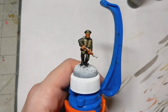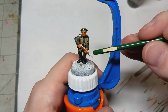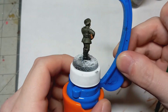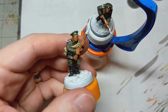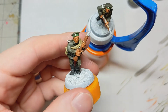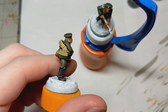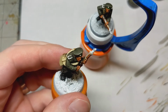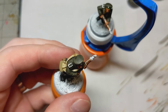So the last step before we do the highlights is to do metal wherever it belongs, mostly the gun, but a couple of other places. This figure doesn't have any visible buttons as far as we can see, but some of the other figures do have buttons on the sleeves, or sometimes you can see buttons on the shirt or on their bread bags. So you'll have to look for those. There are also buttons on the epaulettes that you can see.